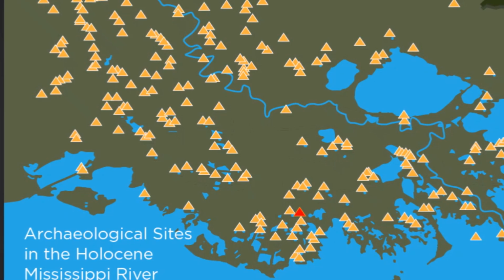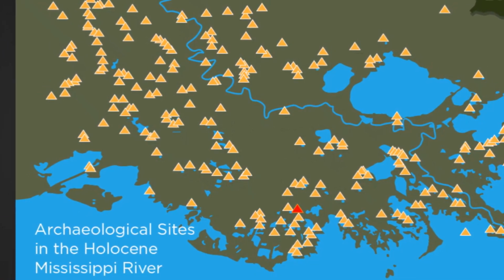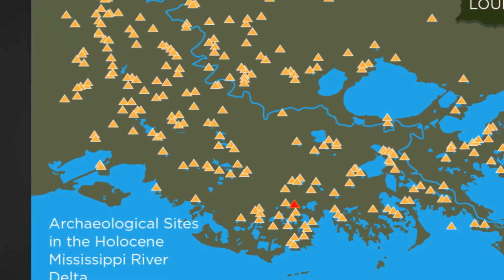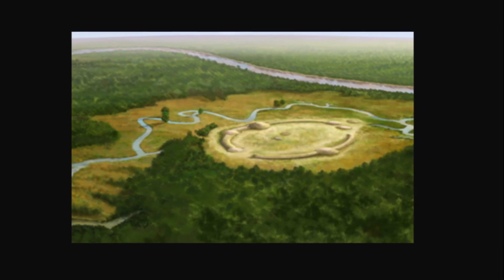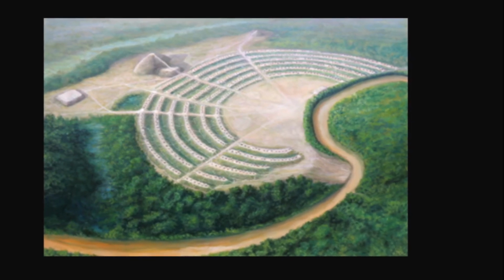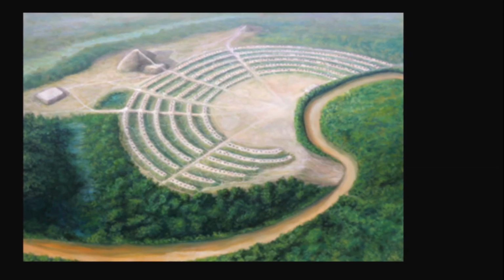Here is a look at the mound sites down here in just southern Louisiana. So this will give you an idea, just one state, but a lot of mound sites down here. I have a long way to go in this series. That's why I make these videos constantly. We have sites like Watson Brake that go back over 5,000 years. Sites like Poverty Point that are dated to maybe 3,500 years ago. But the true history here, I think we are only beginning to learn.